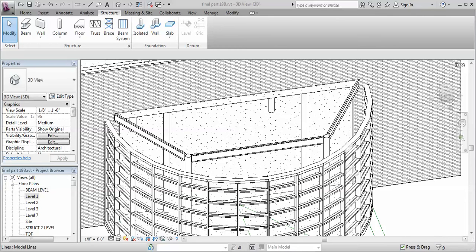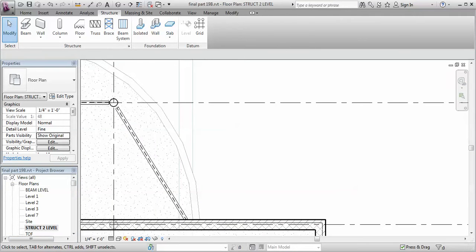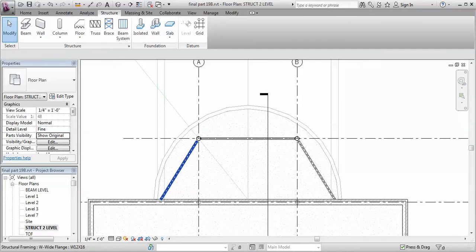So let's go back to our structure 2 level. And there we see the steel. So we're going to, in essence, cantilever steel out across these. And there's a little nuance with how you create the beam systems. The first line that you create by default becomes the direction of the beams. Once we throw that curve in, we can't flip the beams like you could if it was rectangular. So we can't flip the direction. So we've got to make sure we do that correctly.